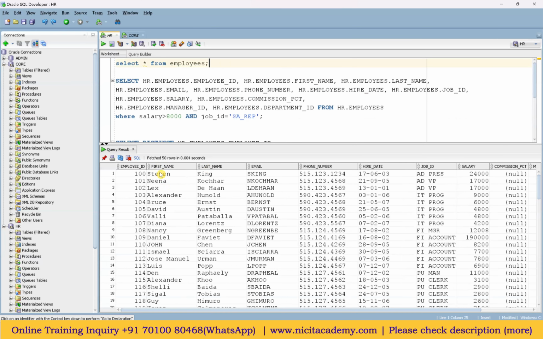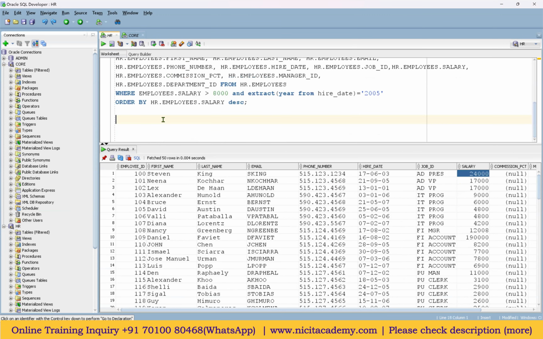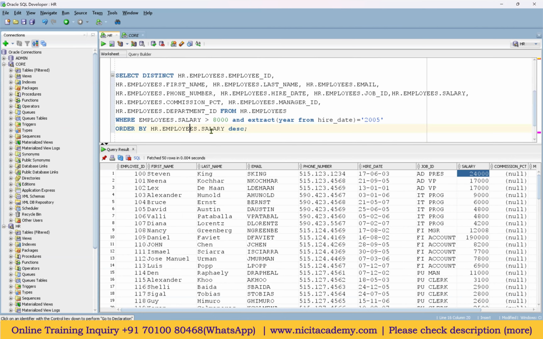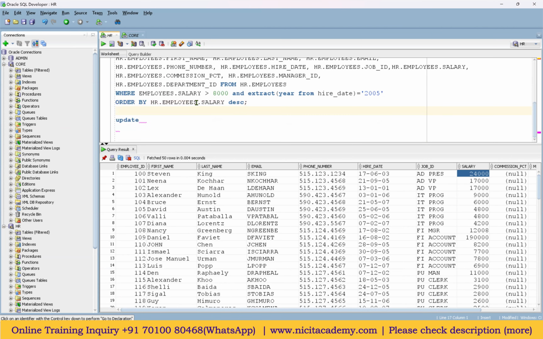What I will do is update this employee's salary to 50,000. The statement is: update employees set salary equal to 50,000 where employee ID equal to 100.